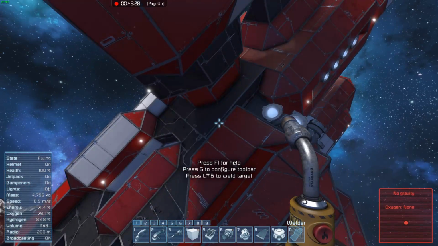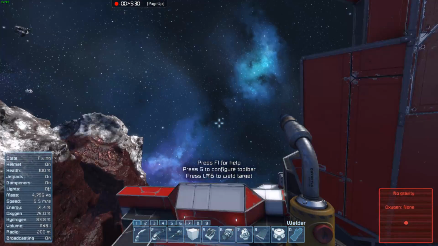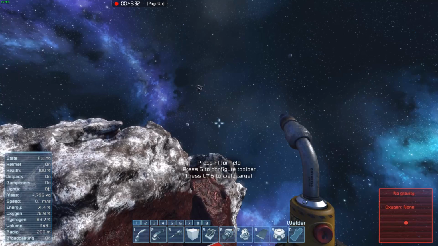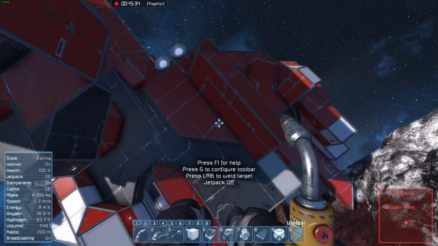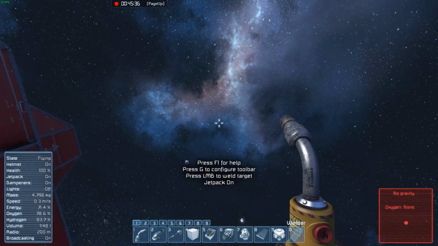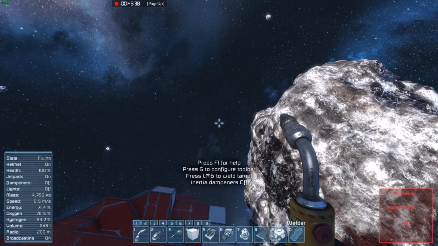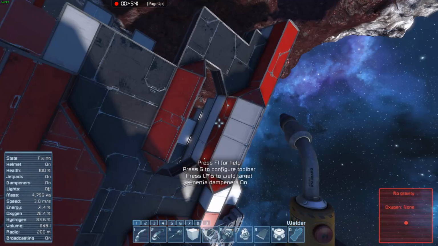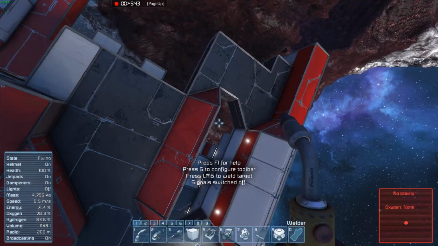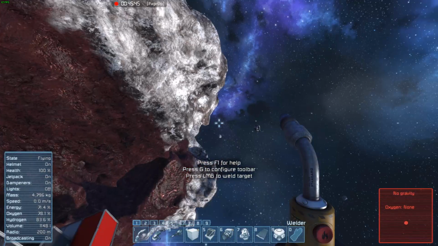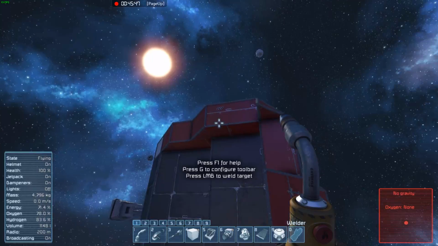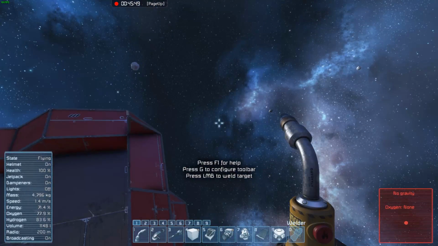If you die, it does seem that your inventory gets wiped, so the death penalty is you lose your inventory. So try to avoid dying. Now, uranium and all the other ores are actually spawned randomly. Uranium is somewhat rare, and there is no guarantee that it will actually be on your starter asteroid.